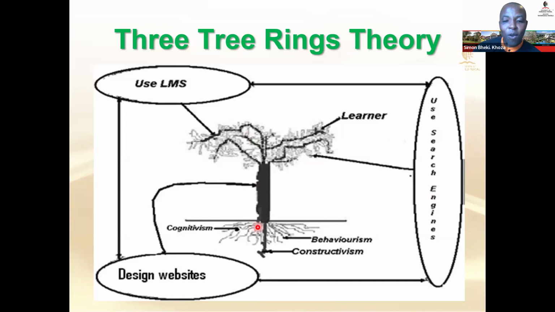And then the analogy of the tree in this theory says that whatever process of teaching is happening, the main aim is to produce learners, to teach learners, to educate learners. So learners are like fruits here, as a tree sometimes has some fruits. So who are those fruits? The learners. Now, it also has some roots. A tree has some roots.